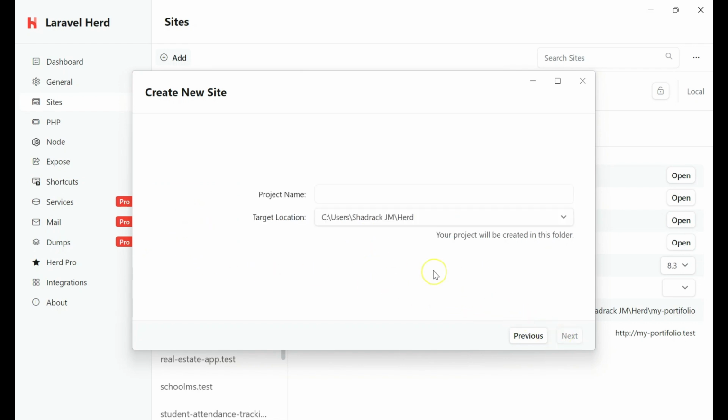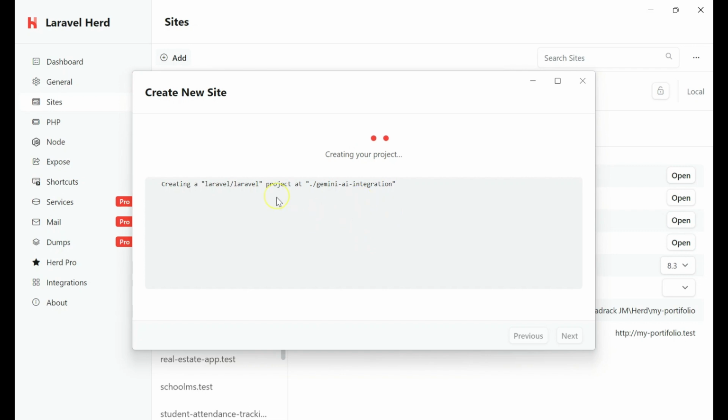So let's say next. And then here I'll name it Gemini AI integration, and then I'll say next. This will start to create my project. Let's give it some time, and when it's done, we will continue with our development.